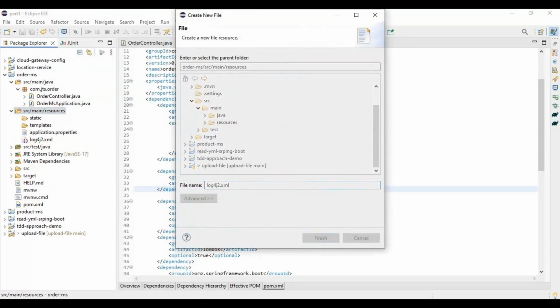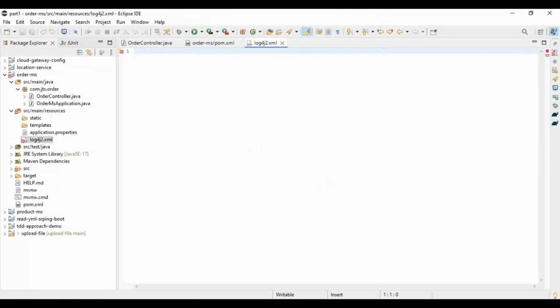Okay, so we have created this one. Now here we need to put some details over here. In the log4j2 xml file we can configure the logging properties like log labels, then appenders, then what will be the log formats. I will explain in detail what those keywords like log labels, appenders and log format are. But before that, let us just create the content of this one, like what basically we are going to keep over here.